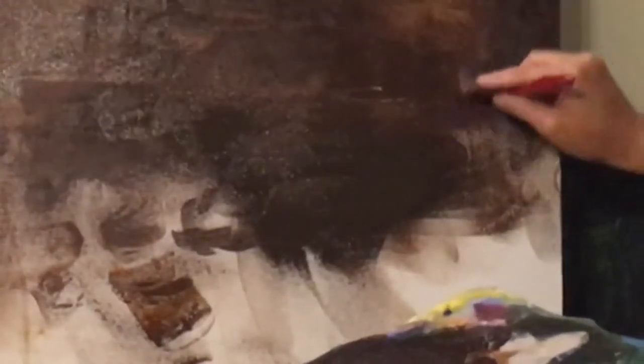Just putting little bits of it here and there. Just overall, he just wants to be a lot smoother than the other guy. I think I got some of the old stuff in that one.